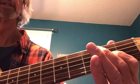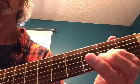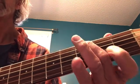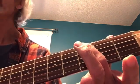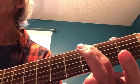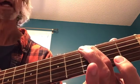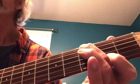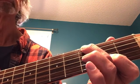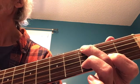And then we go into the G chord, and what I'm doing to get to the G chord, I'm just taking my middle finger, which is free, bringing it down to the 3rd fret of the low E, and I'm strumming to the B string. We're kicking out the A string. And then with the 1st finger playing the 2nd fret of the B string, and then with the ring finger playing the 3rd fret. So we have this.